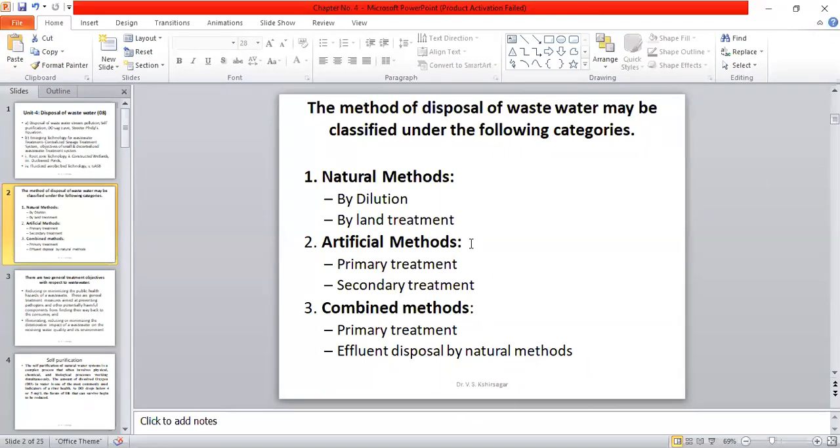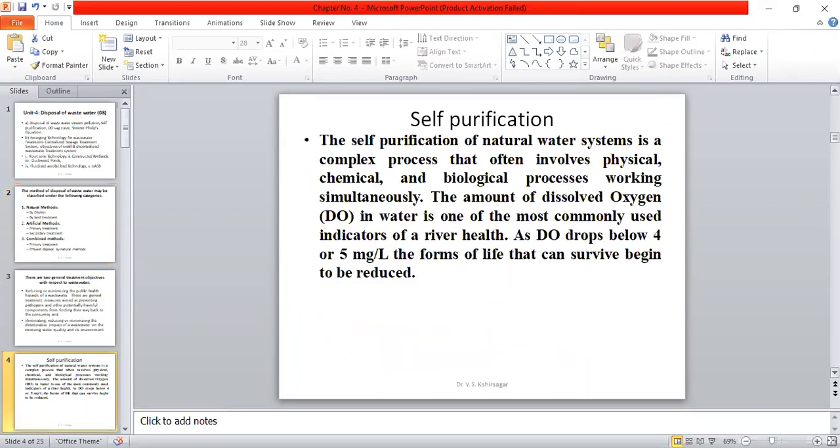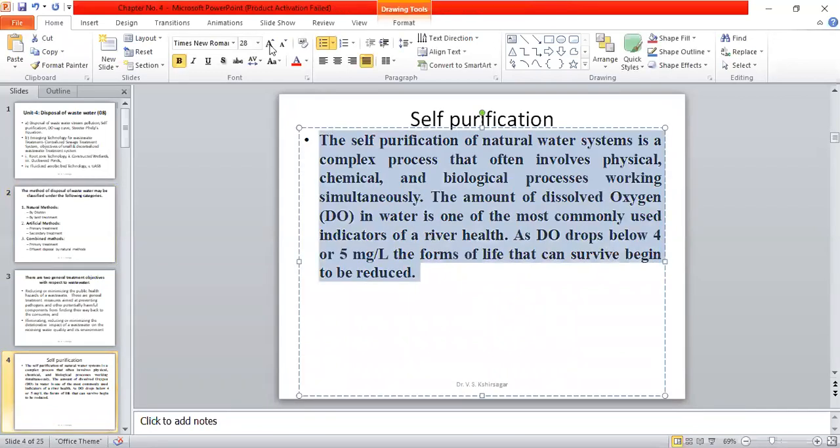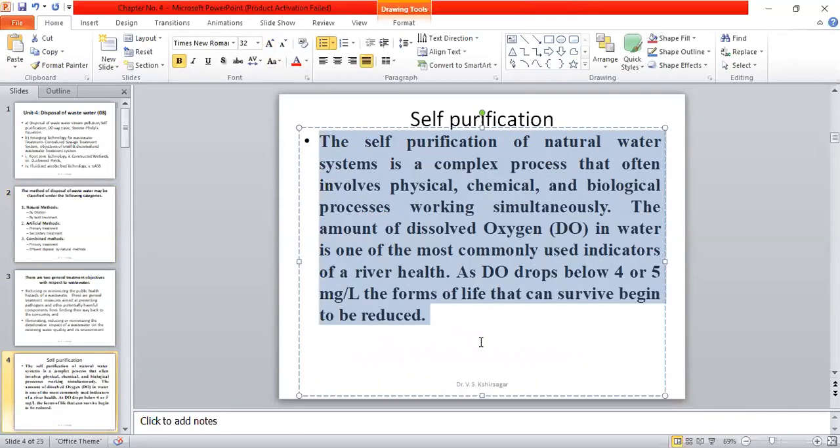And in land treatment, in the sense you can construct, the way we saw the pond, the lagoon, you can construct aerobic, anaerobic ones and dispose on that, let it get treated up to some level, and then you can dispose it on the land for the farmers, or you can dispose it in the nearby water body. That is by land method. So this natural purification performs a very important role in making that water go back to the pavilion.